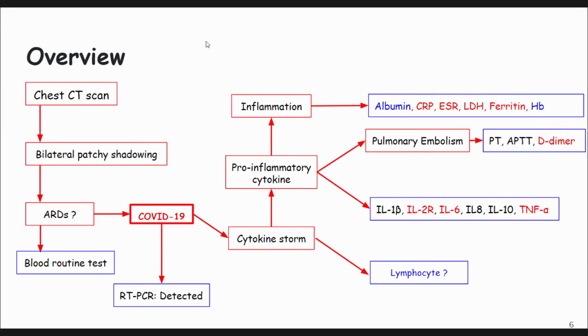Yeah, I get it. You think there is an underlying autoimmune condition, and autoantibody can go along with inflammation. The main reason I'm saying this is that among the 17 patients whose results have been presented in the research paper, they have presented that interleukin 2 receptor was decreased in 2 patients. And when I was reading about this interleukin 2 receptor, I came to know that in systemic lupus erythematosus, the interleukin receptor gene is mutated. The presentation of interleukin 2 receptor in systemic lupus erythematosus patients is not significant. In this paper, they specifically indicated 2 patients among the 17 patients taken for this study who have decreased interleukin 2 receptor activity.